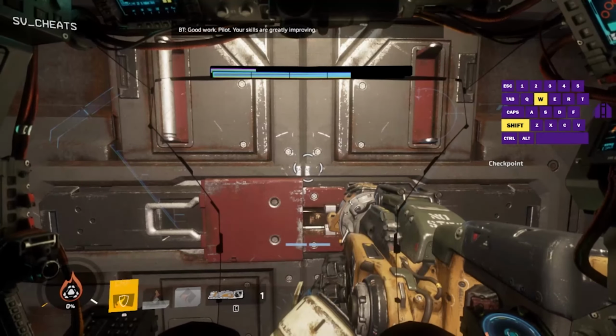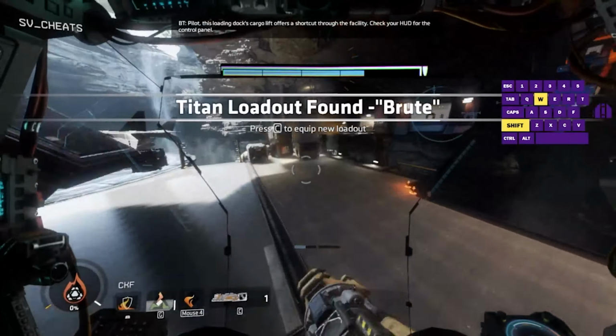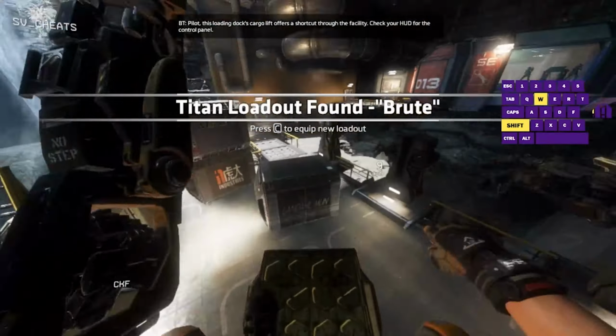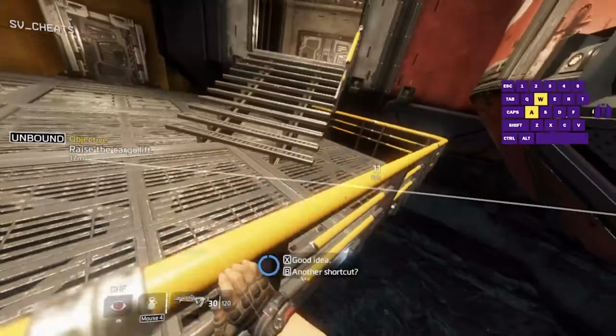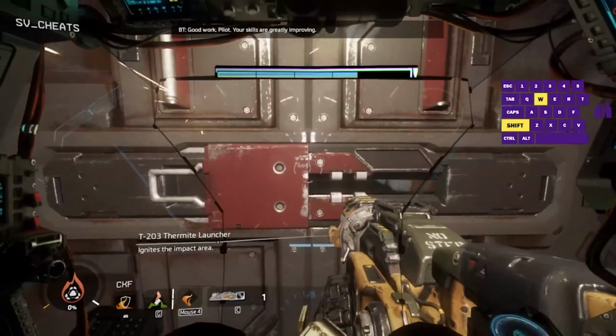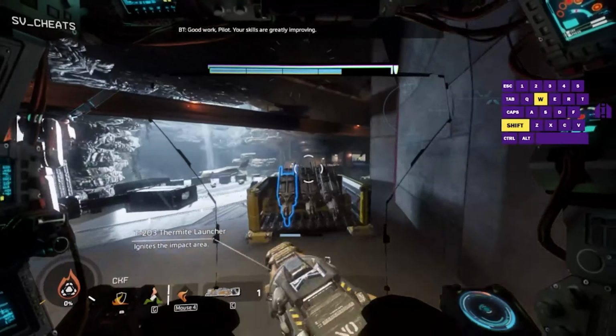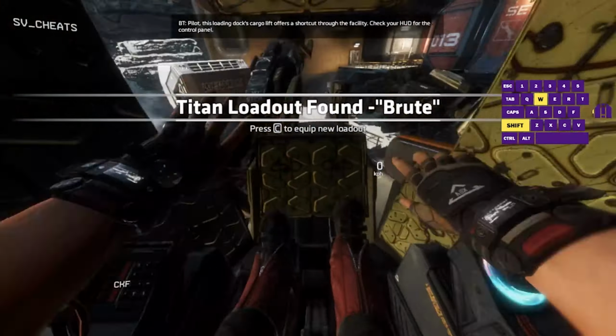Okay, on to the pilot section here. So the basic strat is you just dash twice, dash off the end there. Going to disembark boost here. Crouch kick, I missed it there though. Try that again. Dash off. Disembark boost onto these crates.